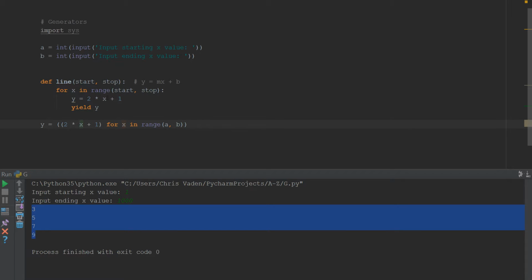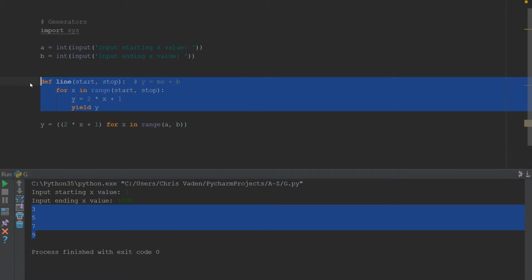You can see that it's going to do the same exact thing, but instead of running it all at once, these extra parentheses here tell it it's a generator, so it will yield by default, and it will only execute this when we use the next function. And so this y will be equal to the starting point, and it will iterate once each time we call next. So y will change every time we call next, and it will be the result of whatever the next number in line is.